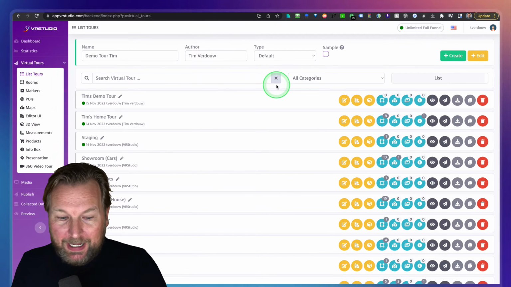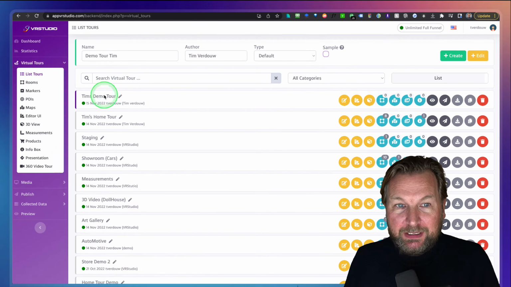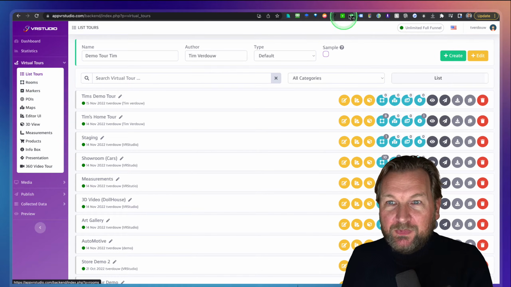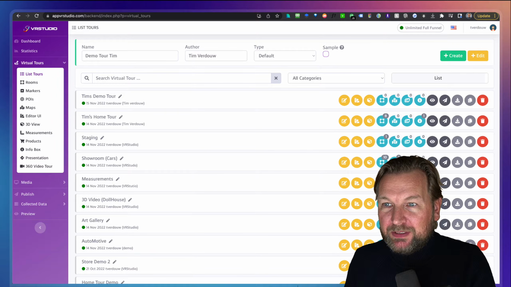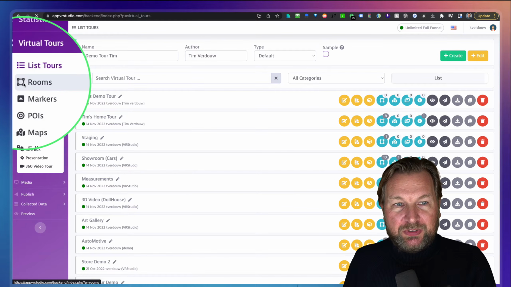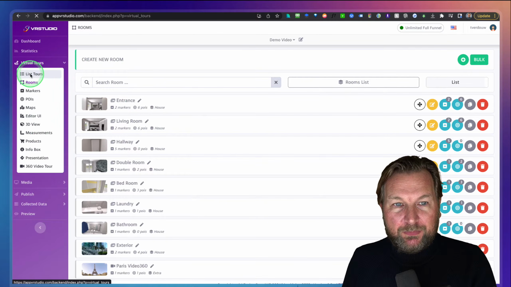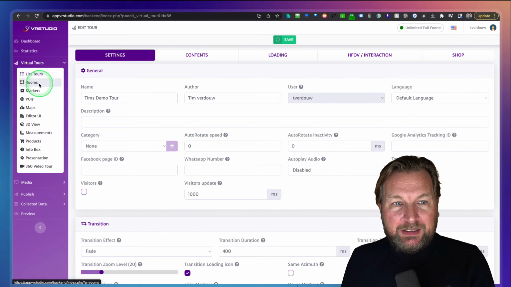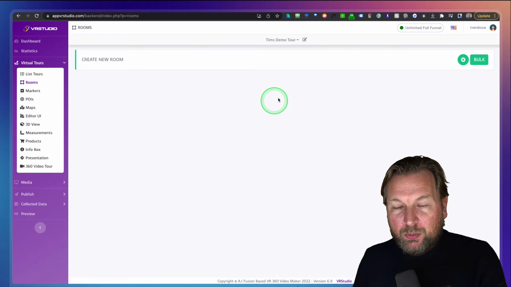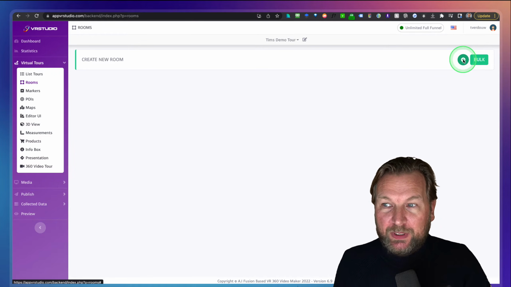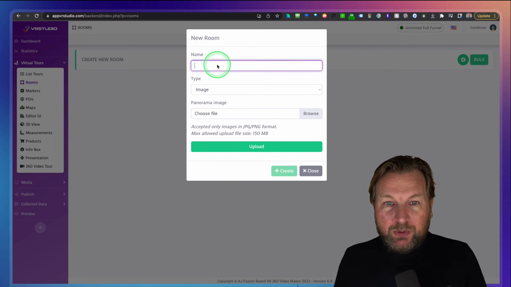And you just do that by simply creating a tour in here. Now, I created this tour, so the next thing that you need to do here, let me actually restart my mouse because it's not enlarging anymore. So you need to go to your rooms here to upload your rooms. Now, first, let's go to the tour. So this is Tim's demo tour, and that's what we're going to edit. So I'm going to click on edit, and now I go to the rooms where I'm going to upload my room. So right now we have an empty tour. So when I click on this plus button, I'm able to upload.